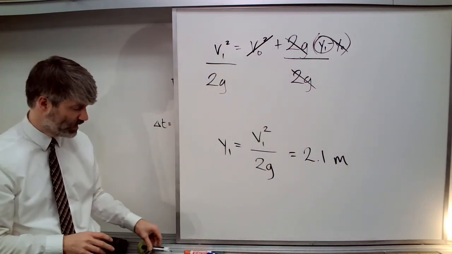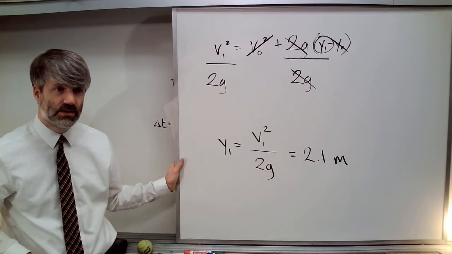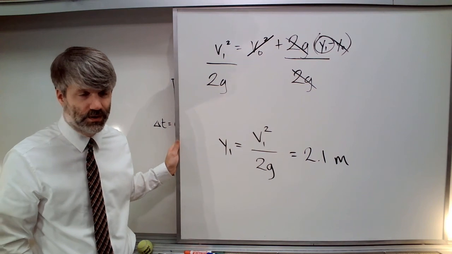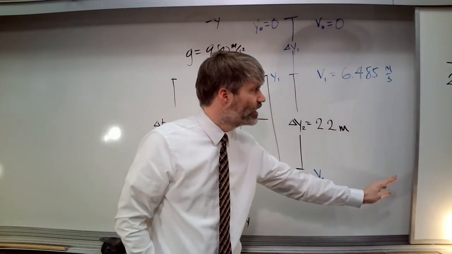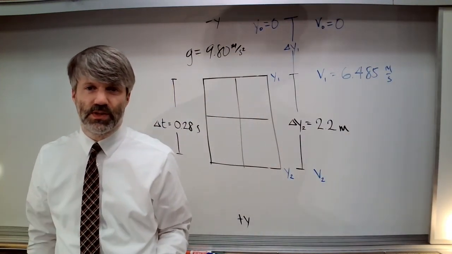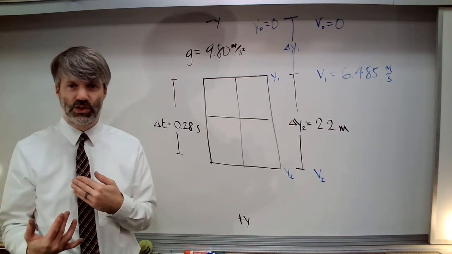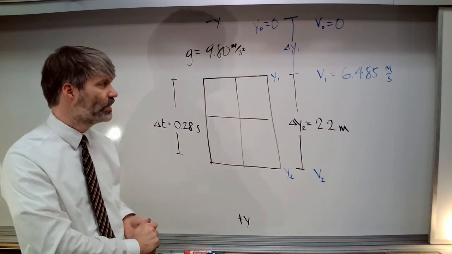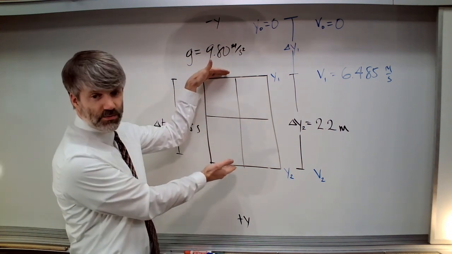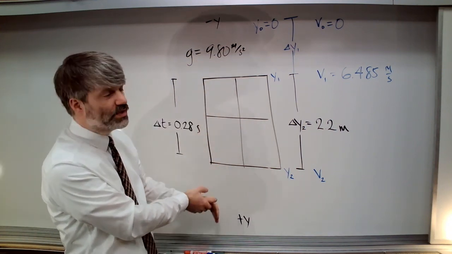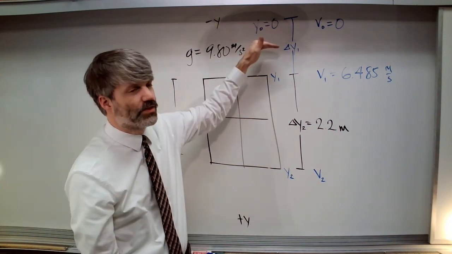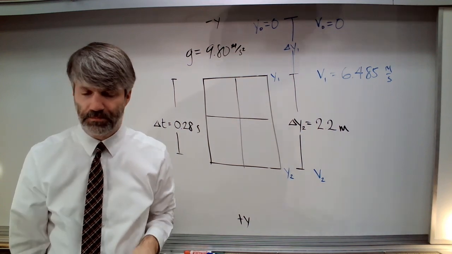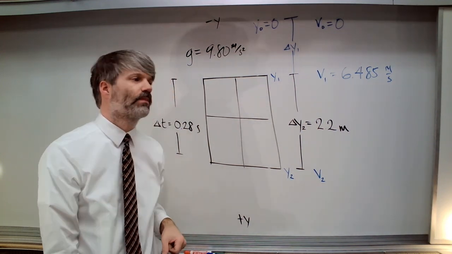So now the big thing about this problem, when you look at it at first, you're like, I don't know what's going on. And what we saw is that what we're going to have to do with this is split it up into two sections, and one section will inform the other. In this case, what we learned from the ball moving past the window informs the motion of the ball moving above the window.